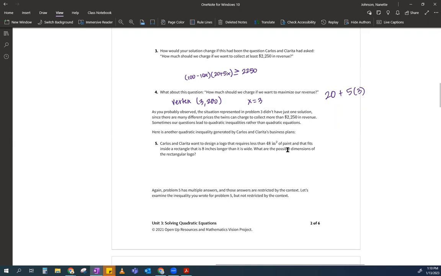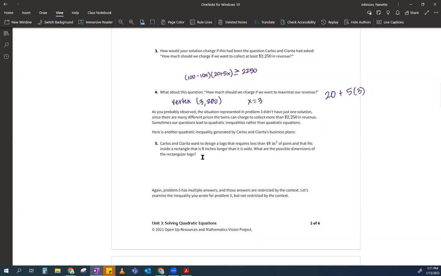So now think about it. The reason why they want to use less paint is because the more paint that they use, the more it's going to cost them to paint that driveway, right? So they're trying to put a limit on how much paint they use per logo, and that it fits inside a rectangle. Oh, they want me to draw a rectangle? Okay, I can draw a rectangle.